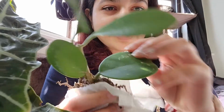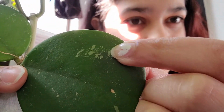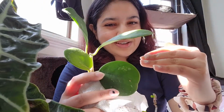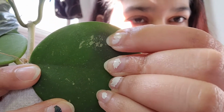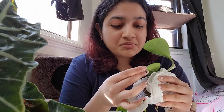Okay, so this is an interesting Hoya fact I just found out about a few weeks or days ago. The splashiness in a Hoya is just air bubbles under the leaf surface, right under the topmost cell layer of the leaves. So you can actually push them out and they will reappear in just a few days, because it's just air that's trapped between two layers of cells, and it'll just fill back up. It's really cool. I used to think it was a genetic color variation, but it's just air.